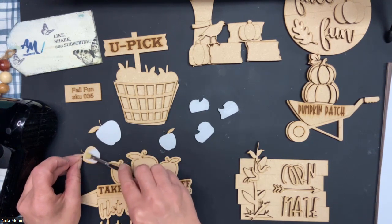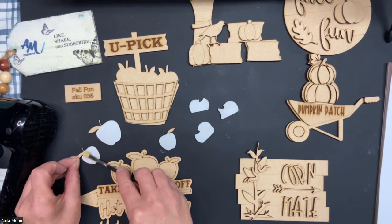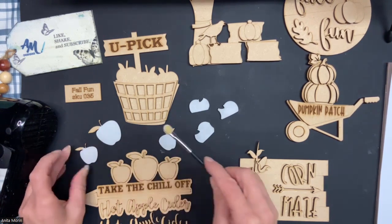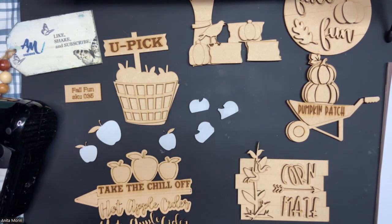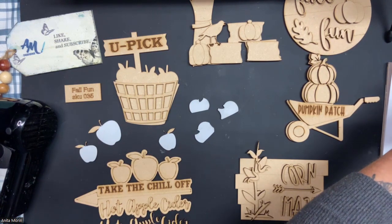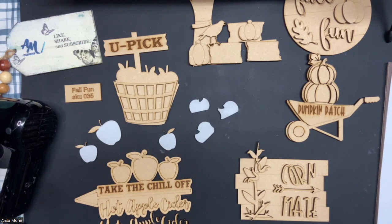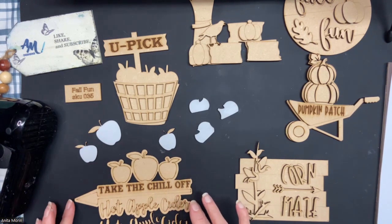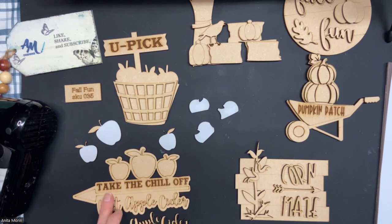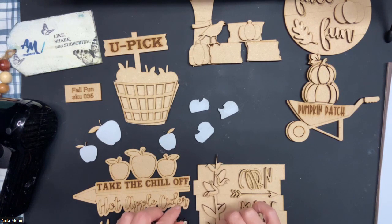Okay, I'm gonna just rinse off the paint on the foam brush. Just won't need that again. Okay. Now while that dries, I'm gonna put my little sign here with some asphaltum, and I'm gonna do the back of this as well.